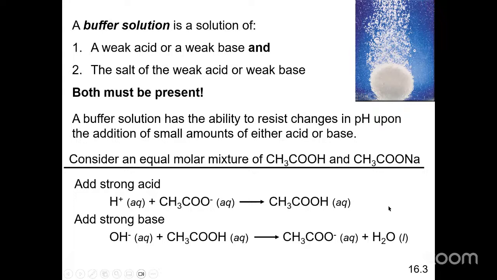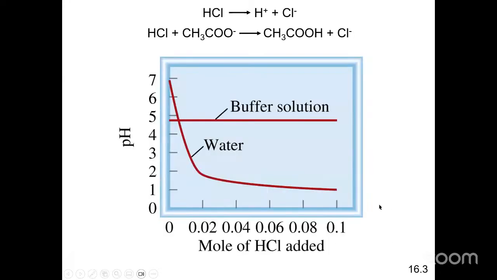I think we're going to get into an actual quantitative example. But before we do that, let's look at this graph here. So as I said before, the buffer does not change its pH by much when you add a small amount of acid or base to it, right? That's what makes it unique compared to other solutions. What we're looking at here is a plot of pH versus the amount of acid that is added mole-wise to the buffer solution in one case and water.